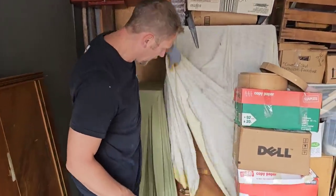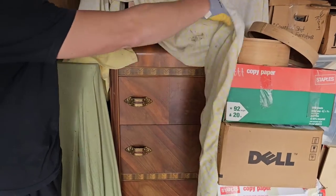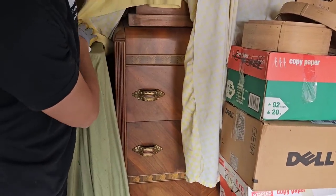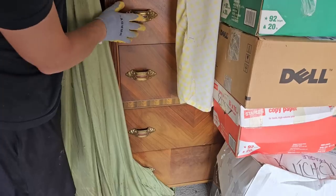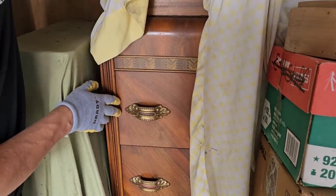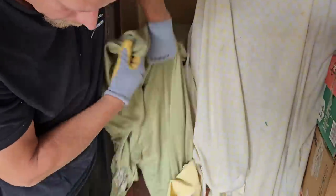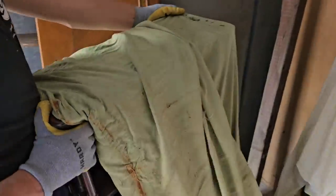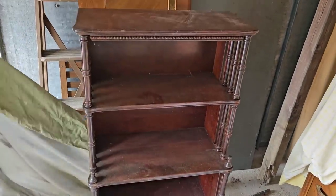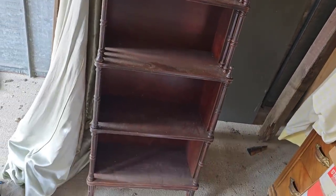Some furniture. Wow, it's a couple pieces. This is a waterfall dresser. It has that curve on the top, that's why they call it a waterfall dresser. Very ornate handles, probably 40s, 50s. See if there's anything in there. What's this piece though? Oh, no way. Really ornate shelf. People always like buying shelves and displaying stuff, and that's a good display shelf.